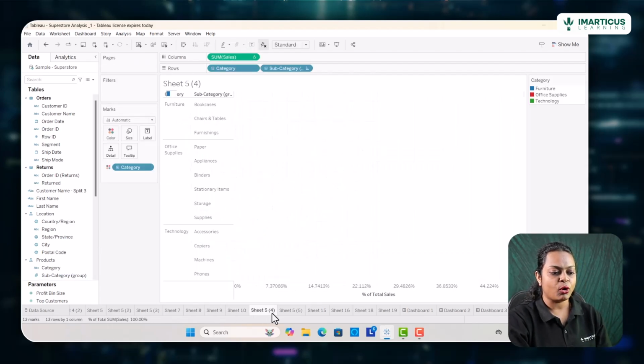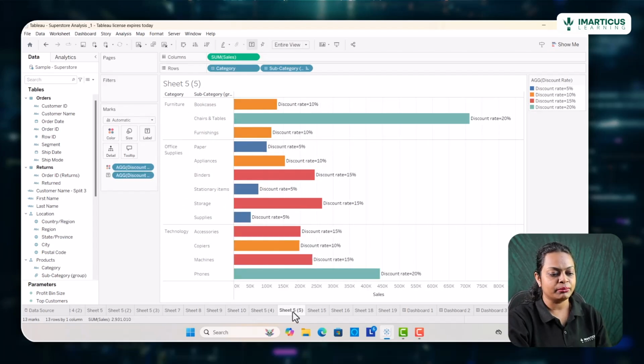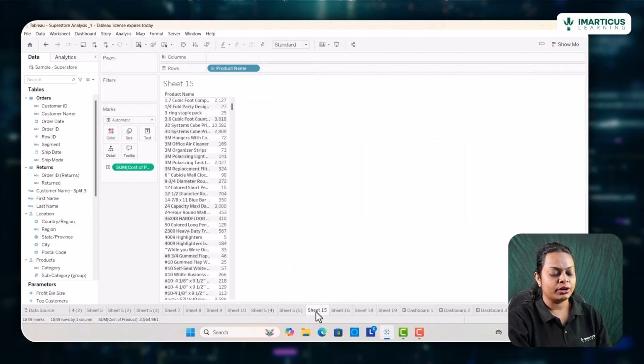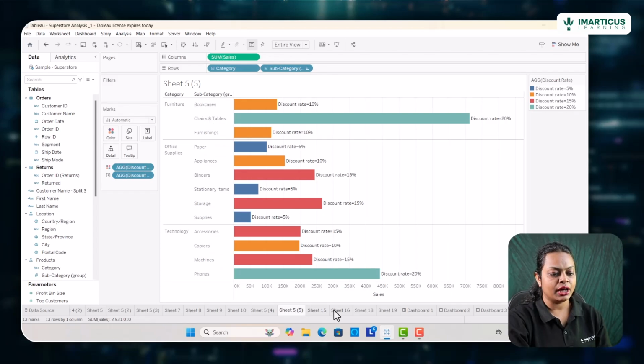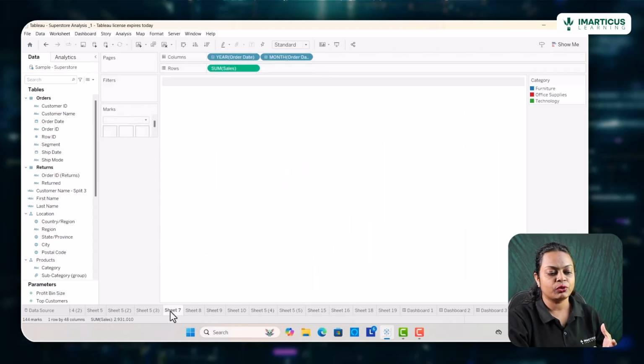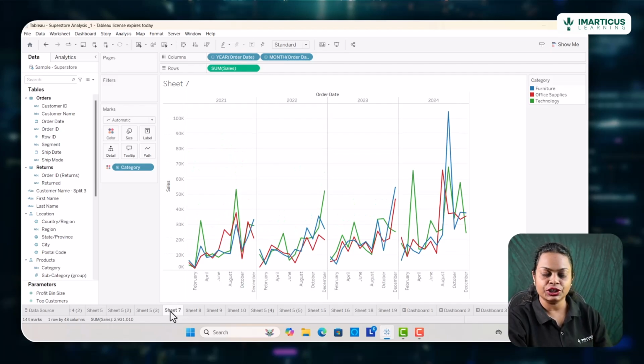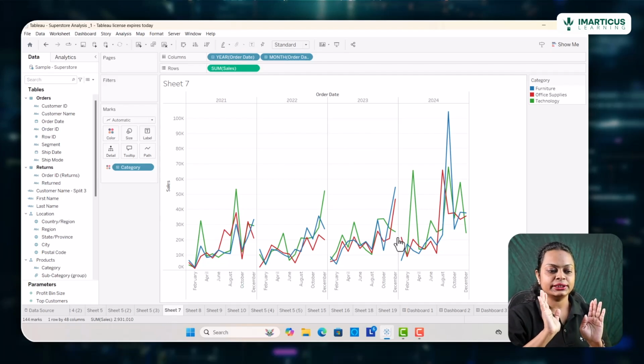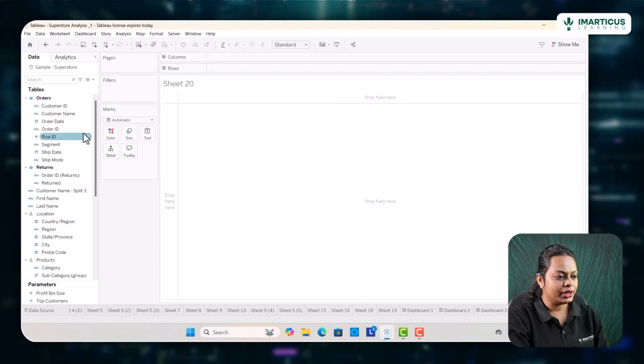But we tried to modify that sheet, and we tried to make some changes over there in order to look at the data in the form of different years, and then also for the different categories. Yes, this was the sheet that we had created where we did apply the line graph in order to visualize the data over the period of time. Let's try to create something similar so that we can go ahead and apply the time series forecasting model onto it. So let me pick up the variable once again.